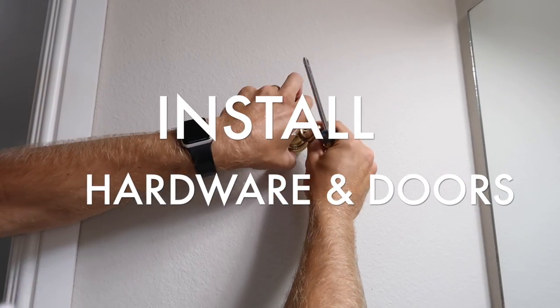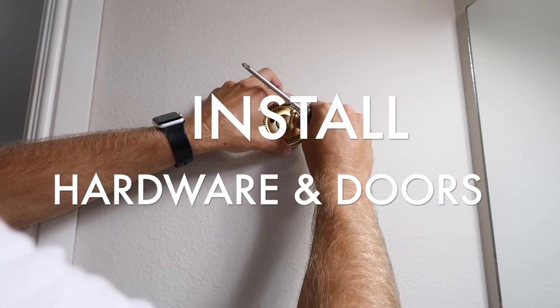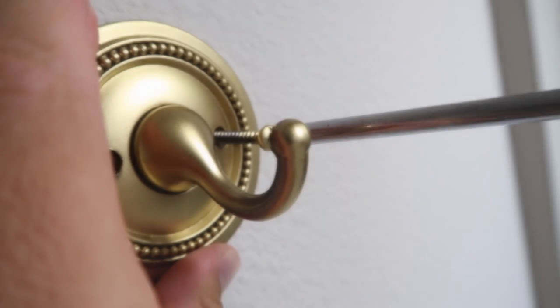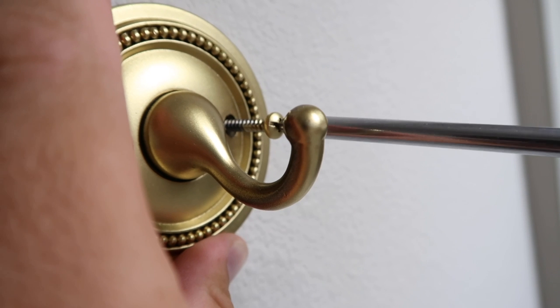Now we're gonna finally start to install the hardware and the doors. This is kind of when it starts to come together. You can start seeing what it's gonna look like. But Chase is putting in just the gold hooks. This is what I like to keep our hand towels on.